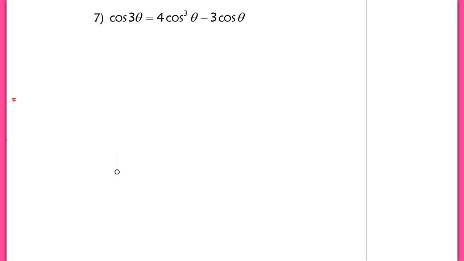Alright, I'll let you guys try problem 7 here on your own. This is a really good one for you. It's even trickier than number 6, but it follows the same idea. So start with the left-hand side here and try to arrive at the right-hand side. Notice that you do not want any sines here at all. You want to just have everything in terms of cosine. So please go ahead and try problem 7 on your own.